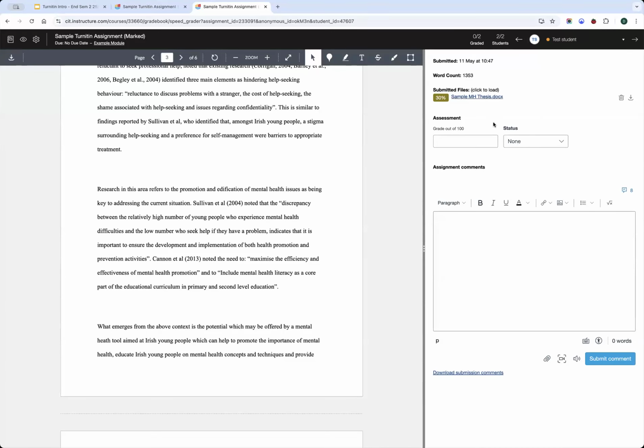And then if Turnitin has been enabled for this assignment, what you'll see there is the similarity score. So this is showing up, as we can see, as 30% plagiarized material. To get a better look at that, we just click on that percentage score, and that will open up the plagiarism detection report, or the similarity report, or the analysis report, whatever you want to call it, in a new window.